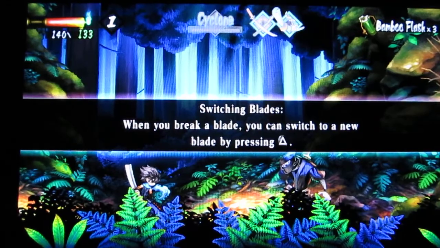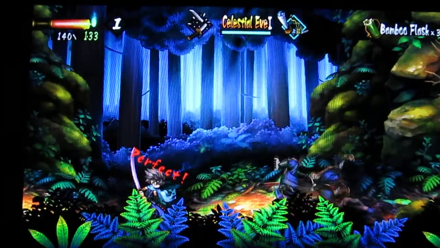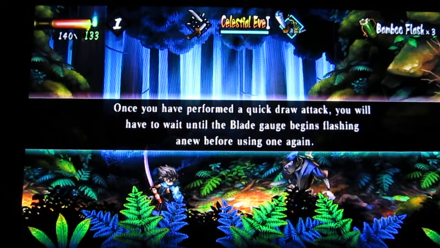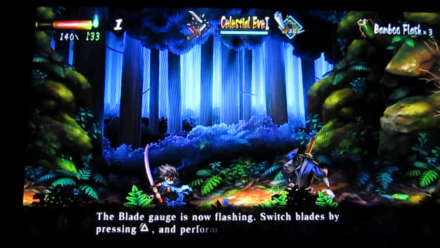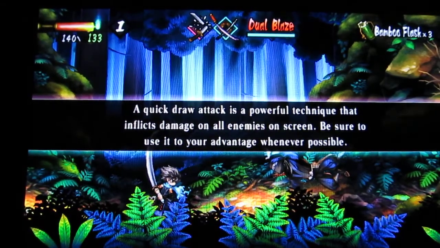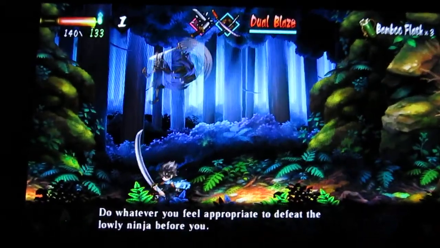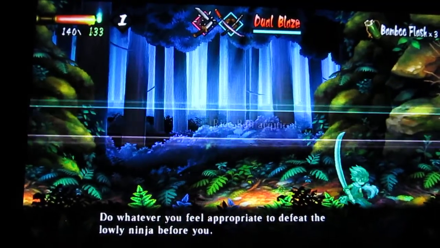So that means keep other swords at hand as well. When you break a blade, you can switch to a new one. Okay, that's pretty sick. God, the tutorial was 10 minutes. Chop that dude into pieces. And I got a rice ball for it.